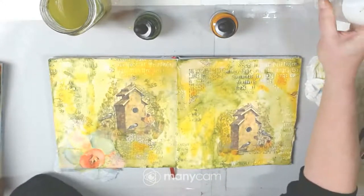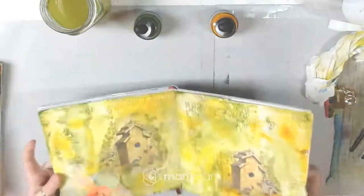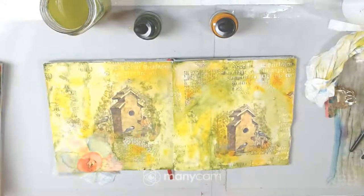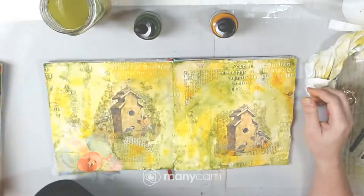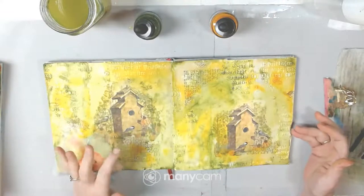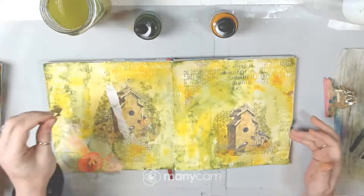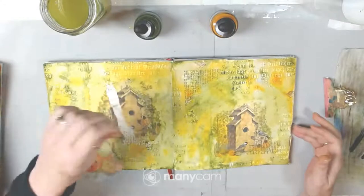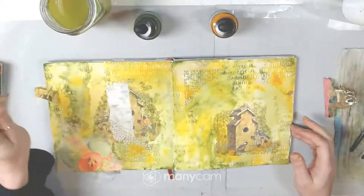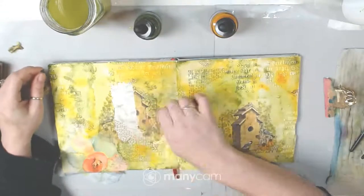Oh my God. It's like the never ending napkin debacle. Oh my God. Really? Wow, how much crap do you have to put on this for it to stick? Seriously. Look. It's just peeling. And I put matte medium on this. It doesn't like any damn thing.